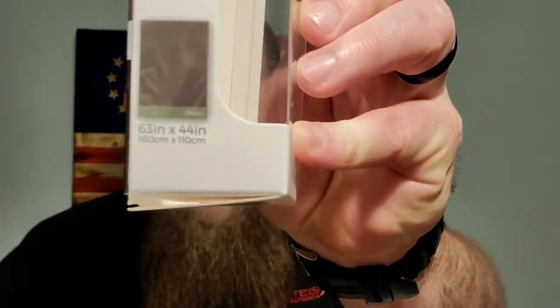What is the size of this thing? It's got to say the size somewhere. It feels really cool. It folds into itself — the pouch is integrated into the blanket, so you don't have to worry about the bag laying around. I love stuff like that where the pouch is integrated. It says it sits two or lays down one. There it is — 63 inches by 44 inches. That's a pretty good size. Really cool. This is very small and compact, so I am very interested to try this out. It'd be really nice for the bug out bag or get home bag to just have a blanket — very, very handy.